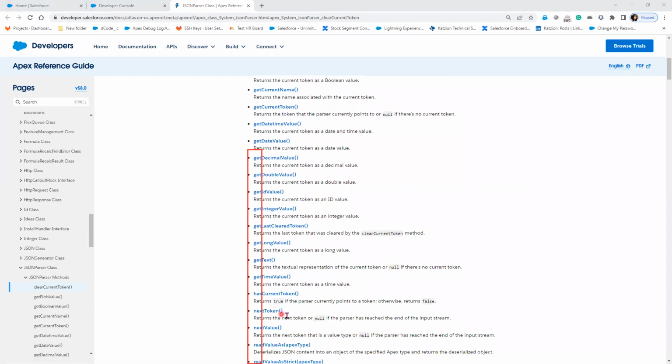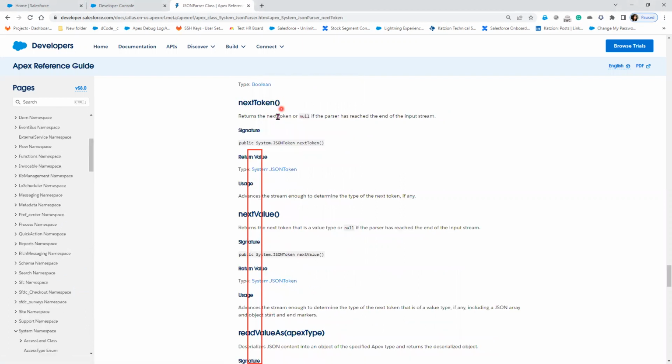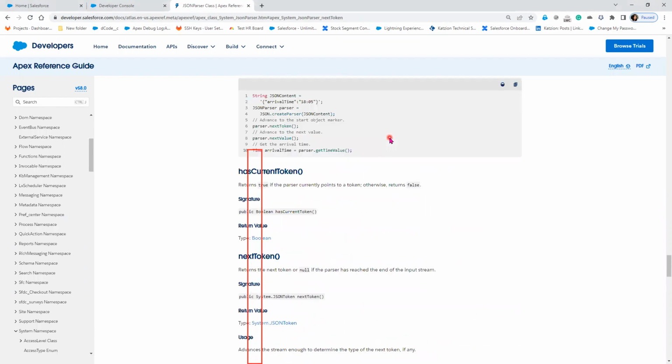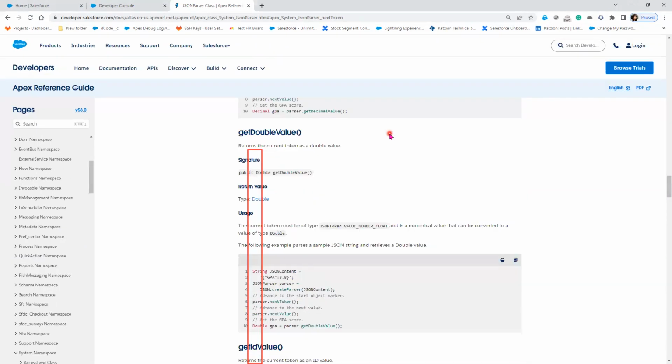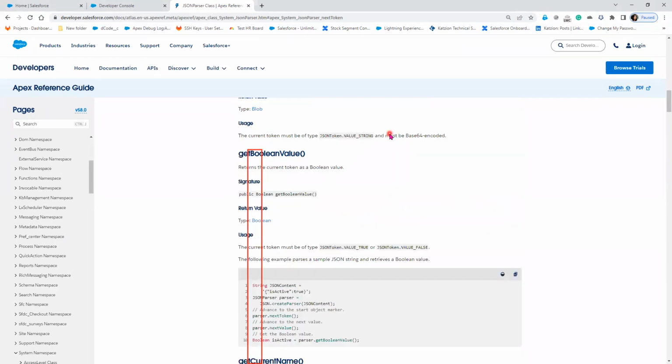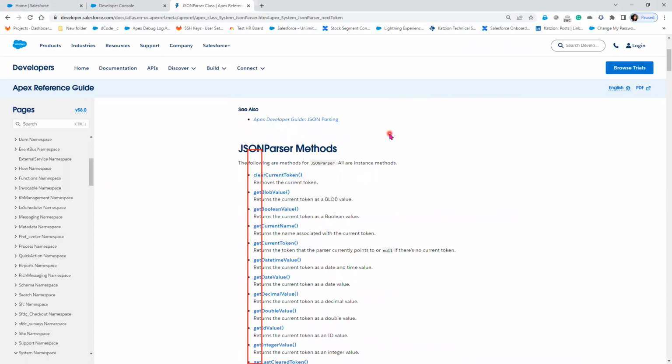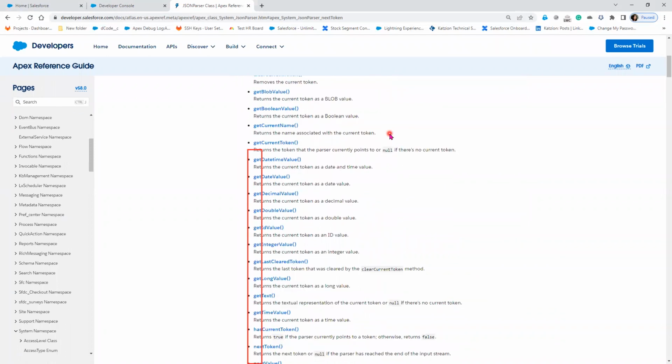Next token returns the next token or null. If there is any token available, it returns the next token, or else it simply returns null if the parser has reached the end of the input stream. Similarly, we have getText, getValue, getDoubleValue, getCurrentName, getDateTime. Most of the methods in JSON parser start with get.